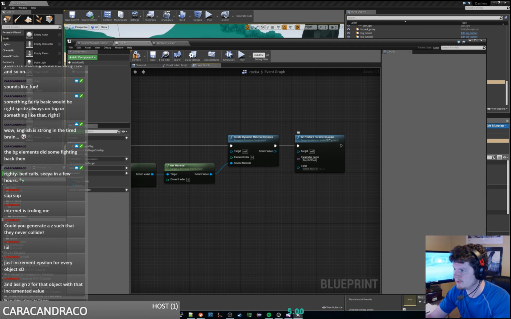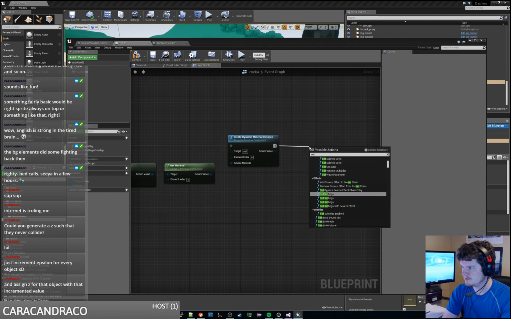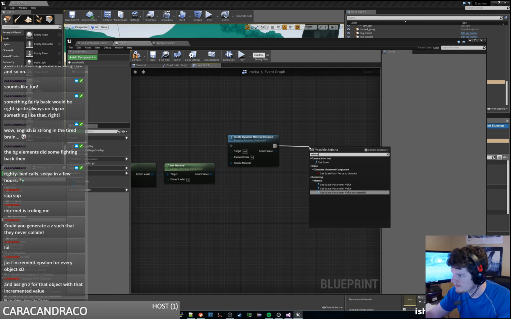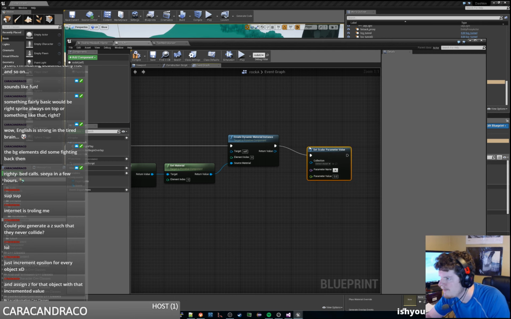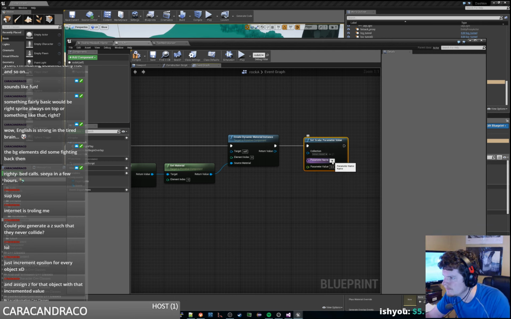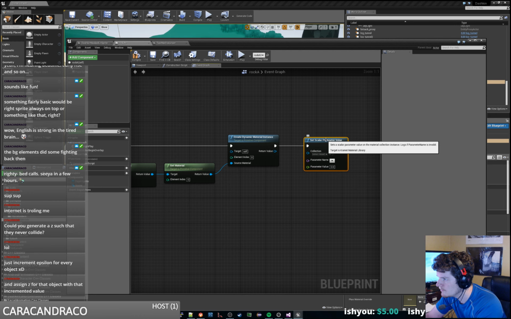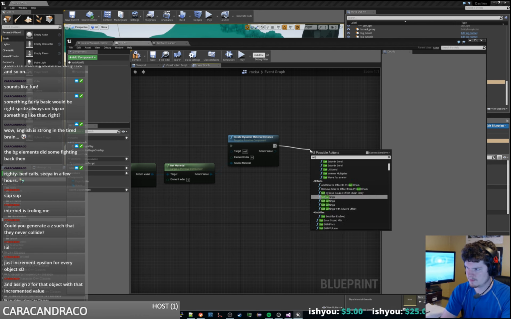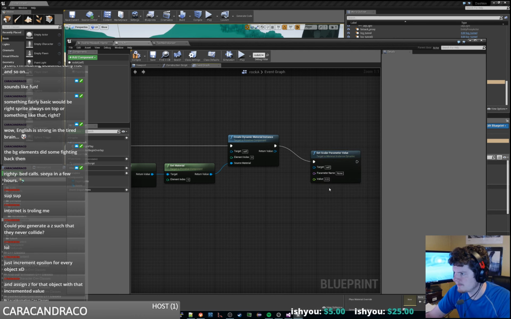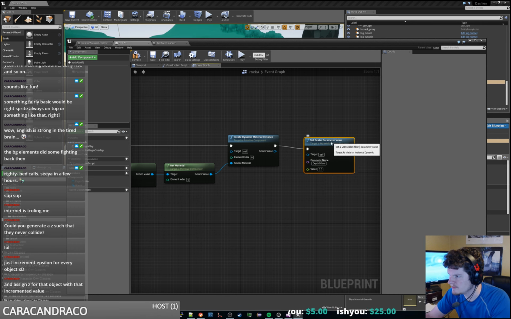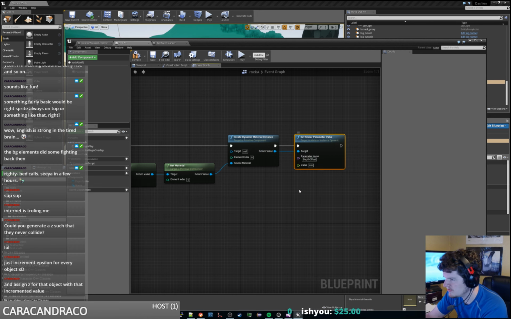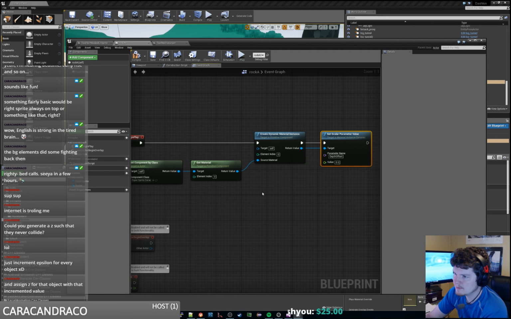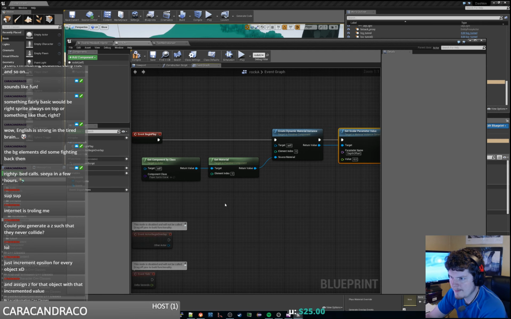It's not texture parameter value, it's a set scalar parameter value. Why were there two of these? Yeah, okay, that's better. So it's depth offset, and we're going to set it to the primitive component.